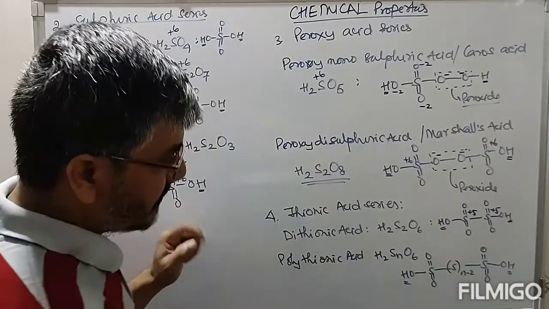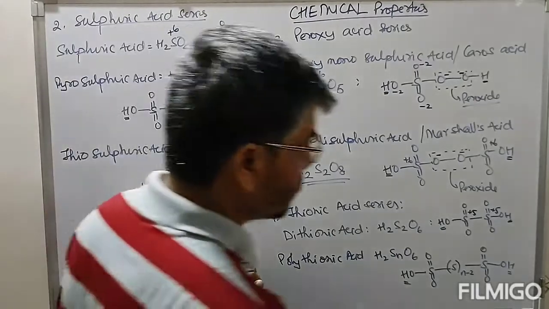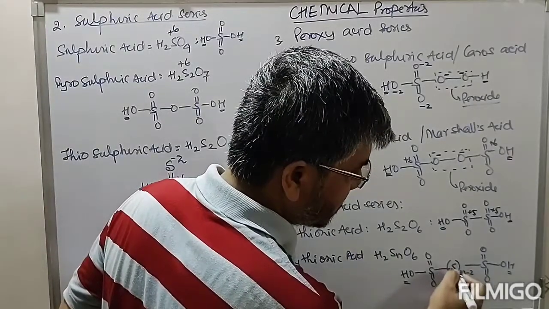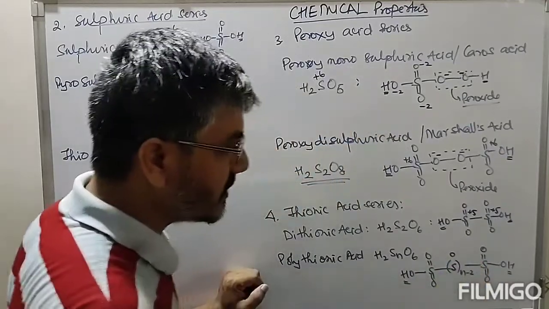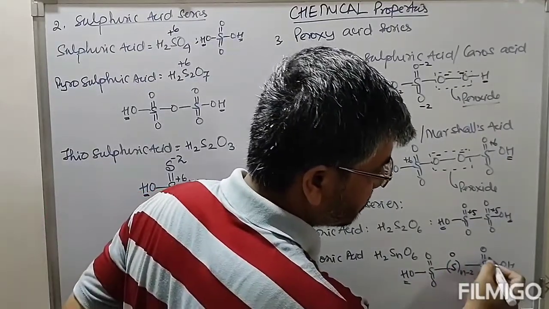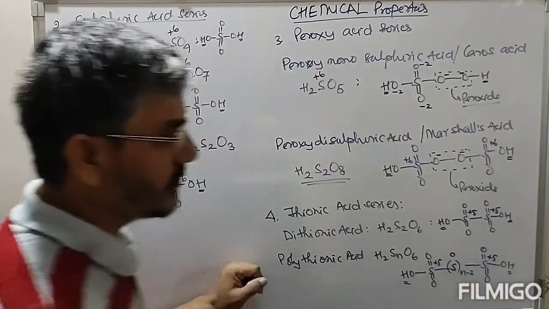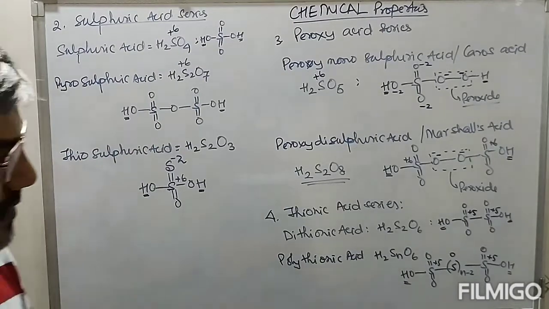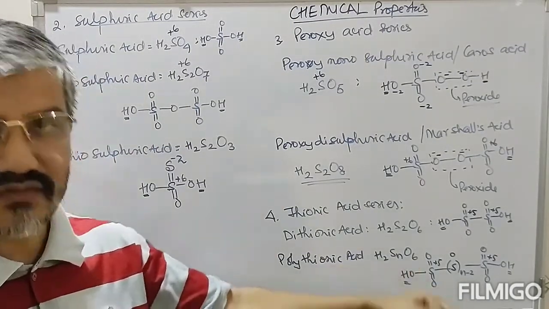So we have this sulfur in two different oxidation states. This sulfur, which is the place in between these two groups, is always in 0 oxidation state, and this sulfur is +5. This is also +5. So we have two sulfur. This is the only acid that contains sulfur linkage.